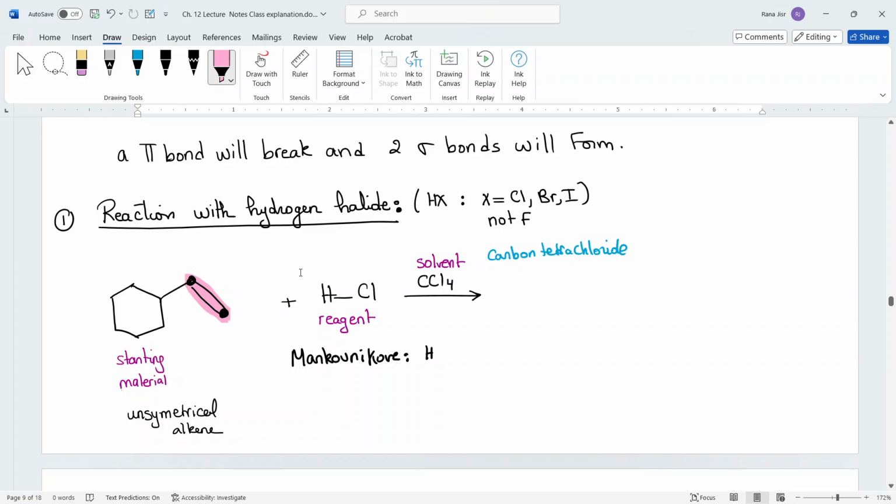Where should the Cl go? Because I know that the addition is on these two carbons, but where should they go? So the rule says that hydrogen normally adds to the less substituted carbon, and the halogen, I'm just going to add it as an X because the halogen can be chlorine, bromine, or iodine. So we're going to be general in this case. The halogen is going to add to the most substituted carbon. Okay? This is actually the rule in there.